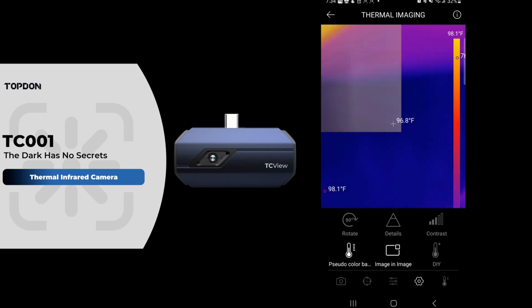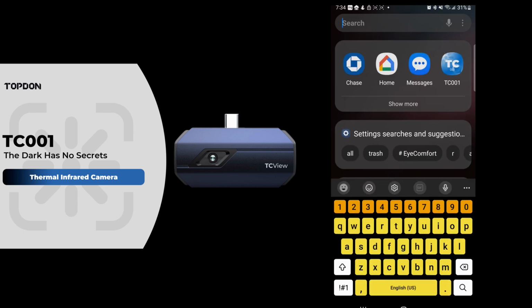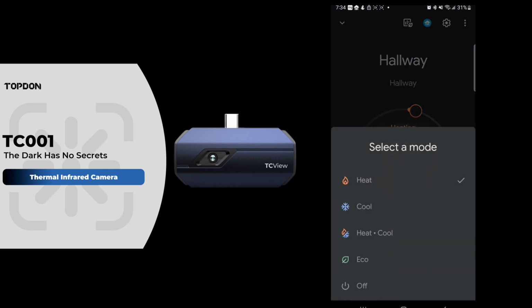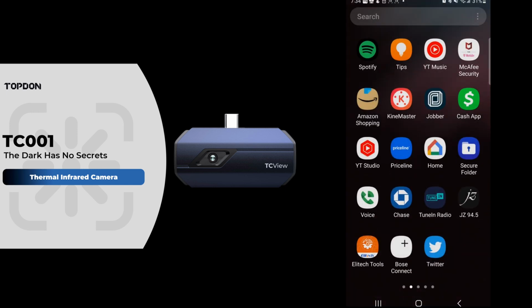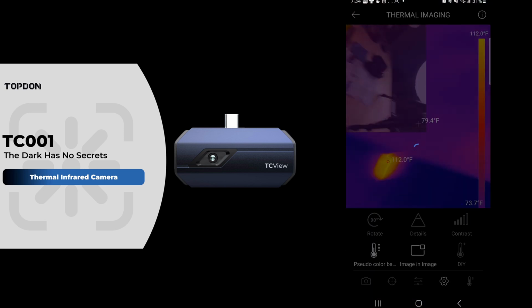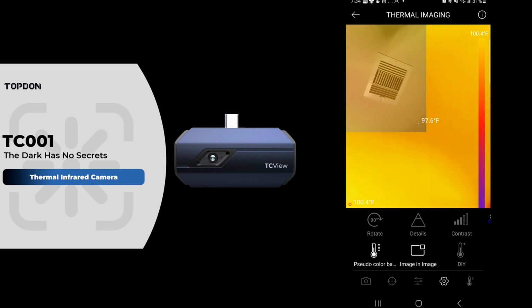Right now I'm going to turn my thermostat off. Let's see what the temperature difference would be. Yeah, let's turn that off. Okay, let's go back to the TC001. All right, it's already connecting. That was a fast connection. Should have run my ladder, folks, but here it is still on.